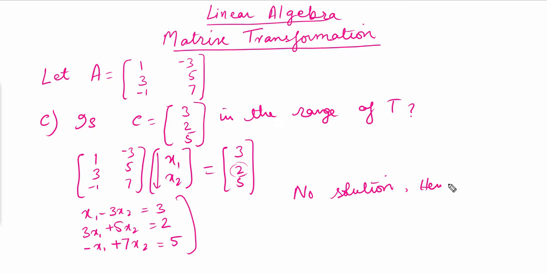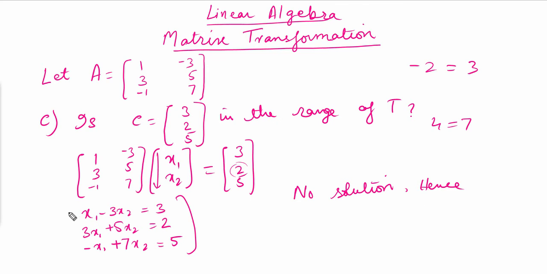I've just skipped this part because you can solve these simultaneous equations in the calculator, and you will not get any solution. You will get results like -2 equals 3, or something like 4 equals 7. When you come across such situations, it means that the solution is not possible. So basically the solution for this will not exist.